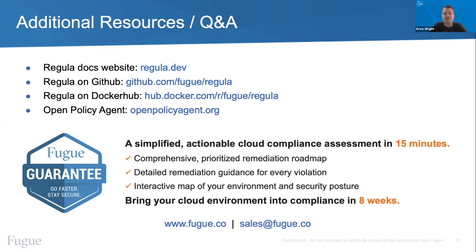Definitely recommend checking out Open Policy Agent if you're not familiar with it. It is an awesome open standard for policy as code. I think it's probably the number one policy as code standard at this point, and very popular in the Kubernetes community. And as Josh said, we took a look at it and said this is really ideal for the cloud infrastructure security use case that we've developed Regula on. So we're big fans of Open Policy Agent.